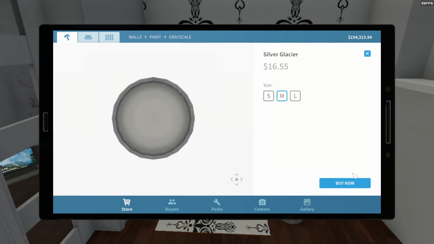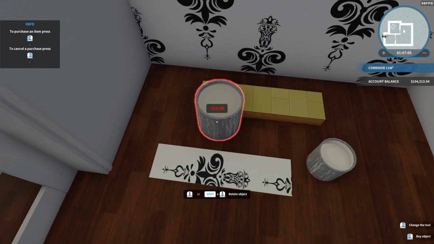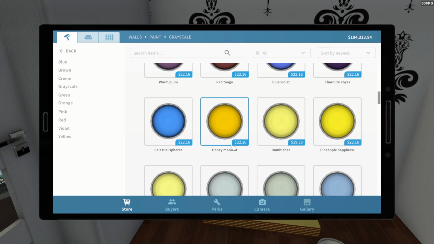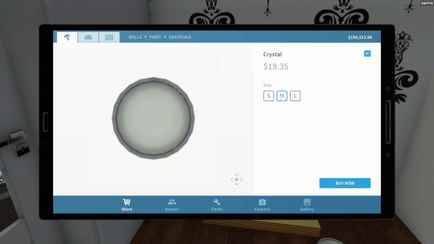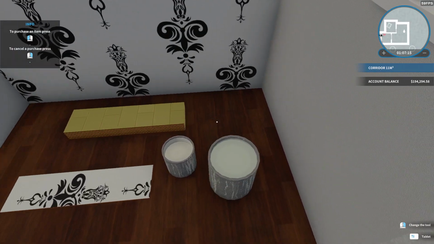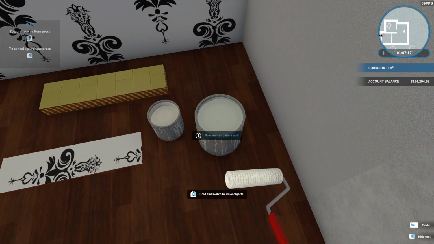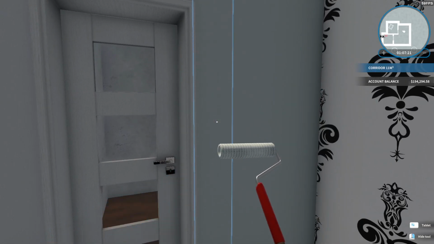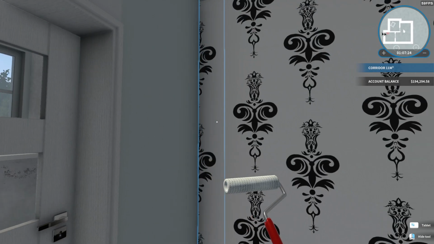Should I think silver is, yeah, that's a bit too much. Let's go back to the crystal, 'cause I think crystal has the nice kind of light gray but close to white undertone that I'm looking for. Yeah, very, very slight.